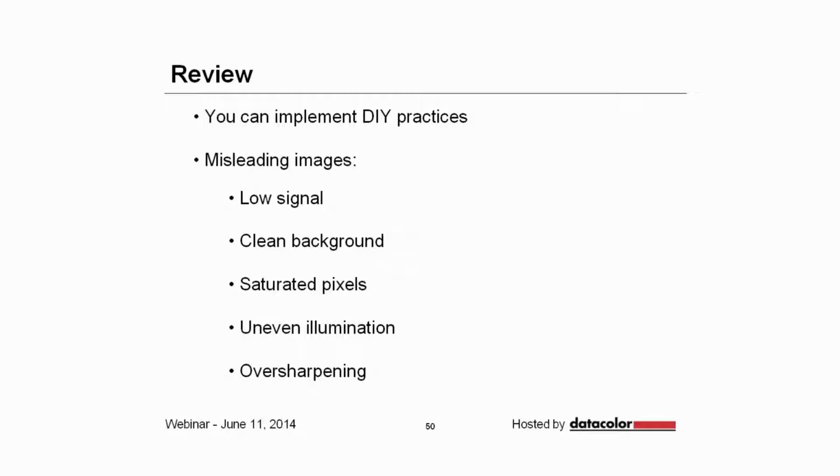from saturated pixels. Make sure that when you acquire your image, you haven't saturated any of your pixels, or at least the ones, there's obviously non-specific information that could be saturated, but anything that's significant. And then if you're doing measurement densitometry, you certainly want to avoid uneven illumination, but I should add that uneven illumination is presenting your image in a way in which it's difficult to assess, and for that reason it's to be avoided. And you need to think about that as well.